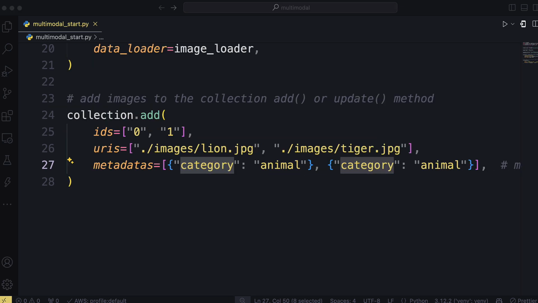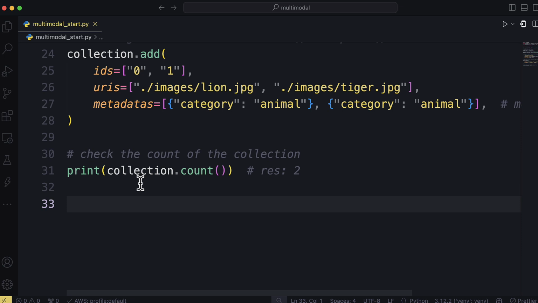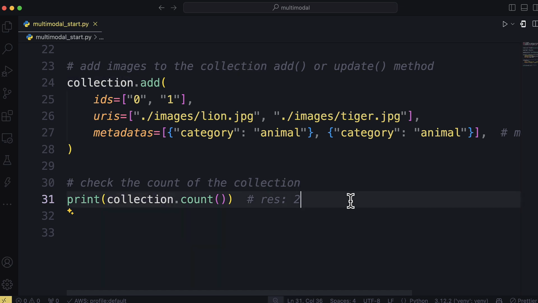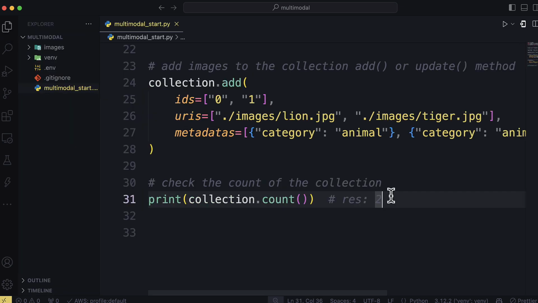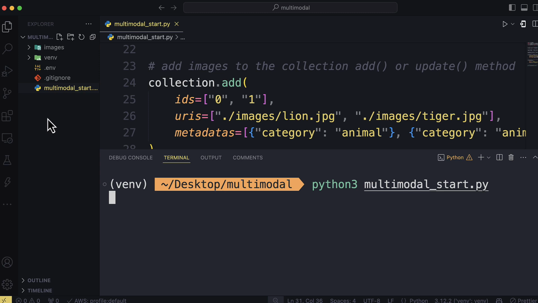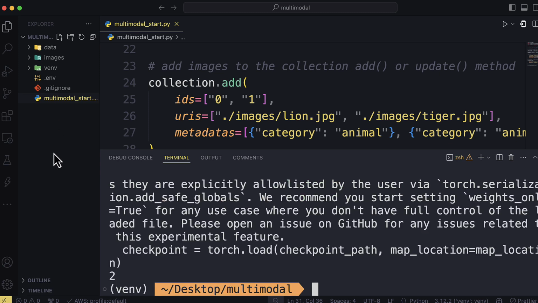Okay, so let's go ahead and see if this works. I'm going to just run this real quick, and I'm going to print the count of this collection, so how many items we're adding in this collection. And what I like to do is open this so we can see things happening, because it's always fulfilling, really. Okay, let's go ahead and run this. If all goes well, we can see a database is going to be created with everything, and we should see something. All right, very good.